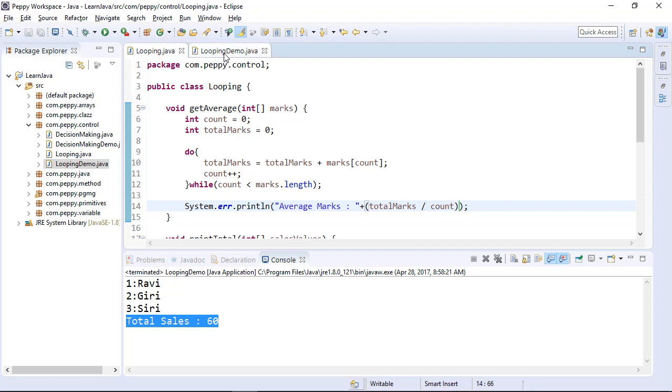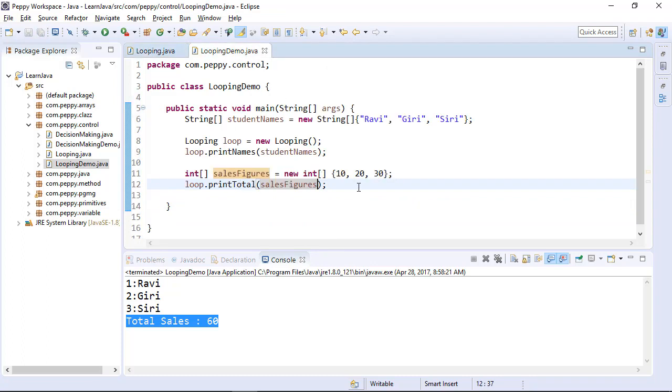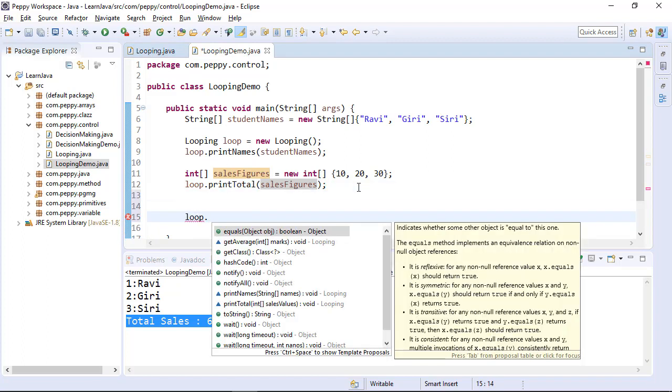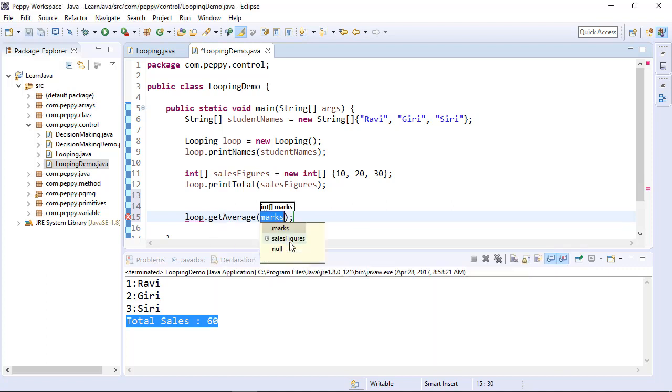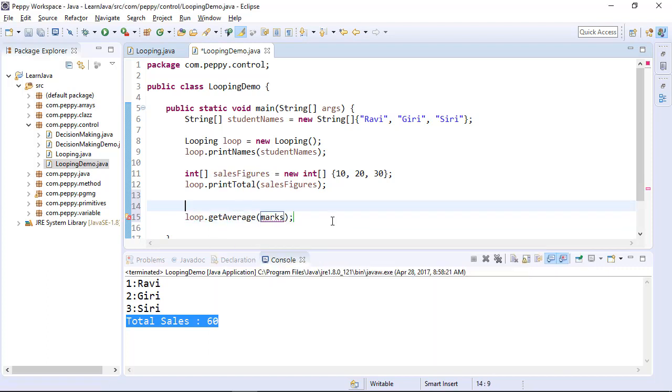Save it. When I execute this program, go and create loop dot get average. This expects an integer array of marks. So integer array of marks equal to new integer of 86, 74, 63.